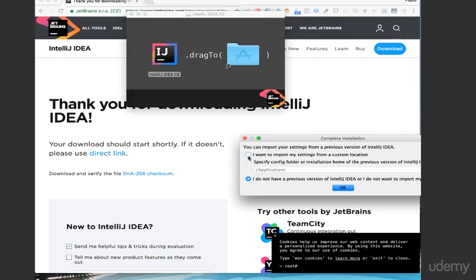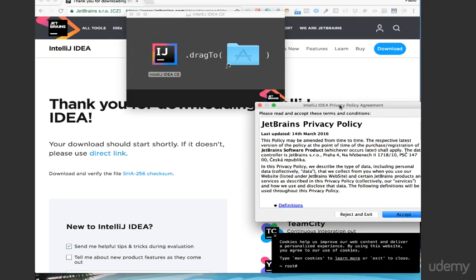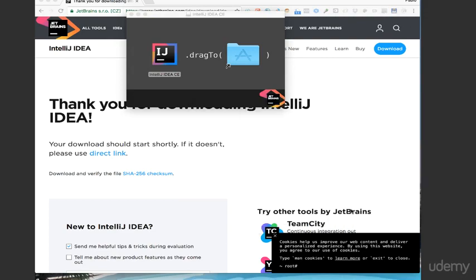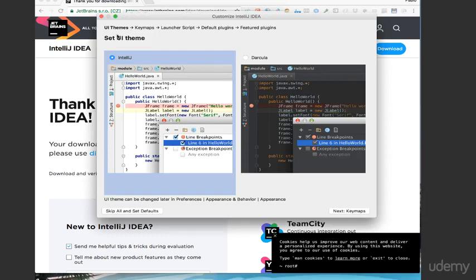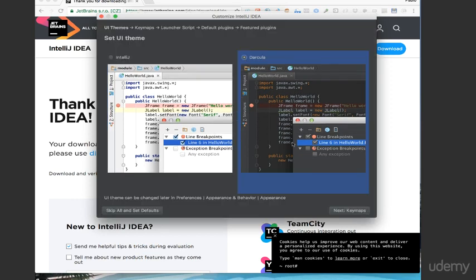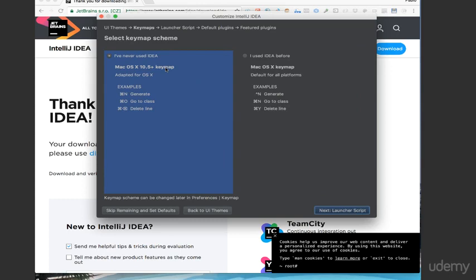I want my settings for custom location. Let's say okay here. Got to accept a few things. All right, of course it will give you some details, things you can do, shortcuts. Okay, in this case, we want to choose a theme: IntelliJ white or Darcula, which is a dark black color. It's supposed to be better for your eyes, but if you prefer the white theme, go ahead and keep it here. I prefer this one here, and of course these themes you can actually change later as well.